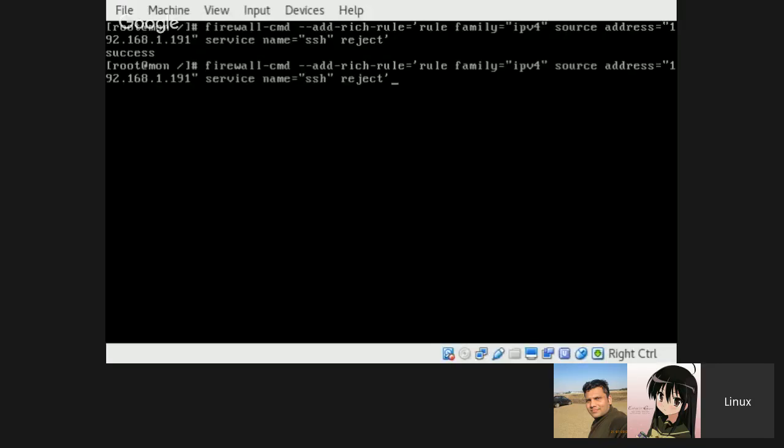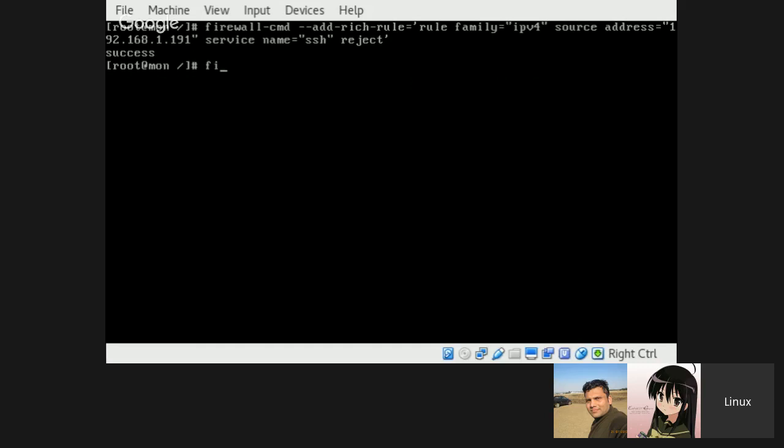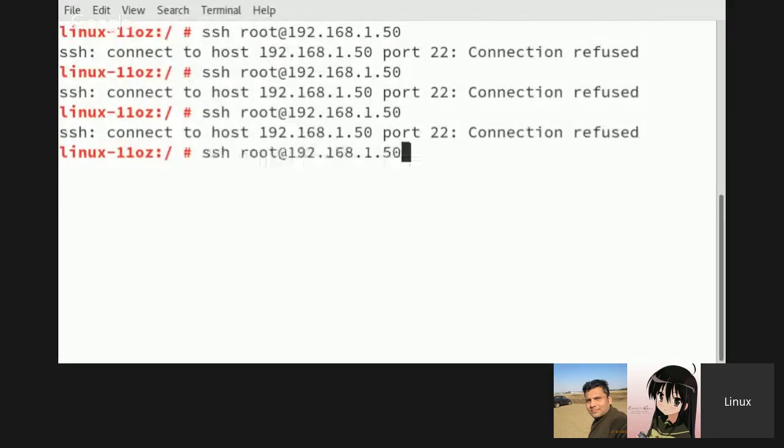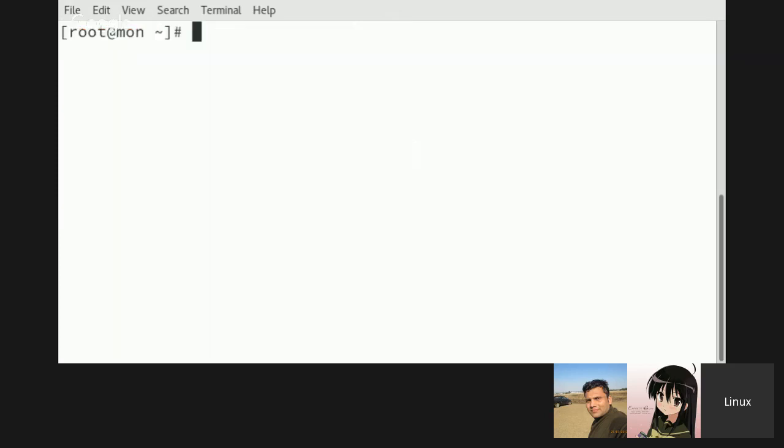Let's remove that, because we have not added this permanent marker, so we can always firewall-cmd --reload. And now if I go back, we can easily SSH into this machine.